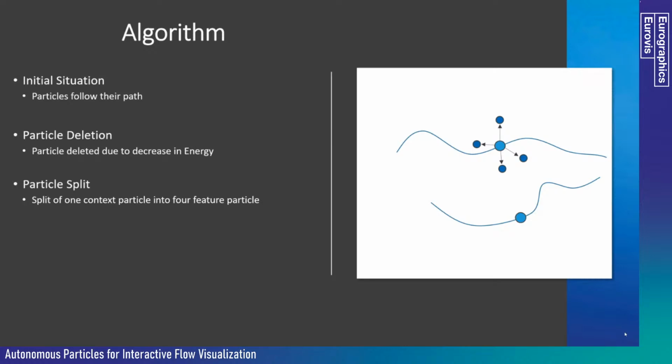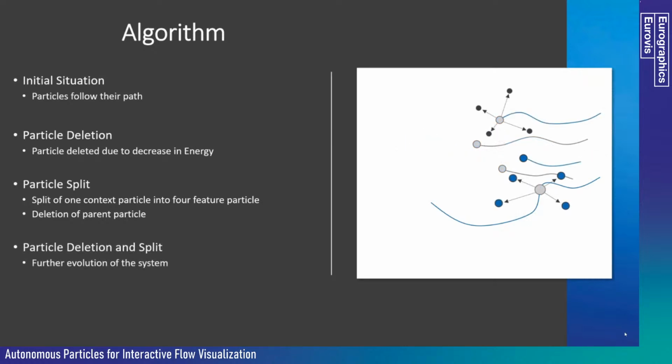At this stage, one of the particles is split into 4 children. The position of the offsprings is determined by the configurable offset into a random direction. This leads to an increase in density in the close surrounding of the parent particle. The parent particle itself is then deleted. The newly generated particles can split further or vanish as the system evolves.